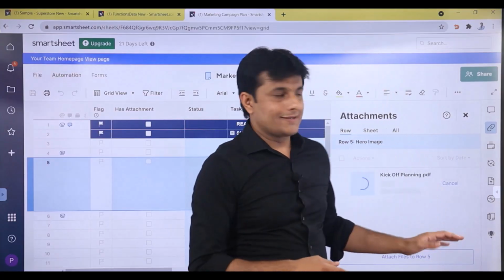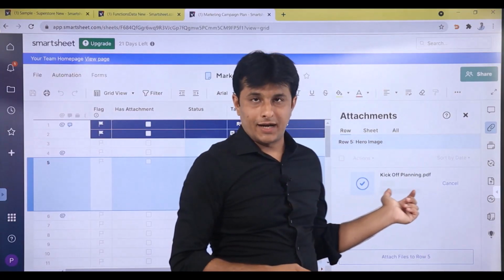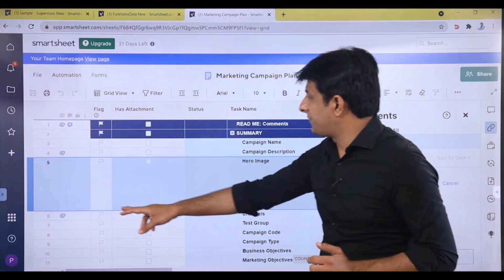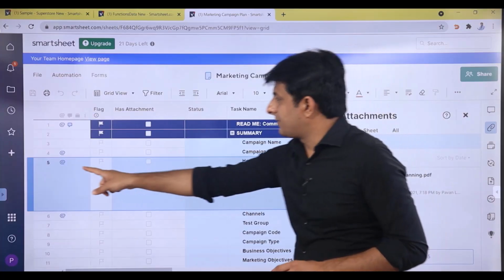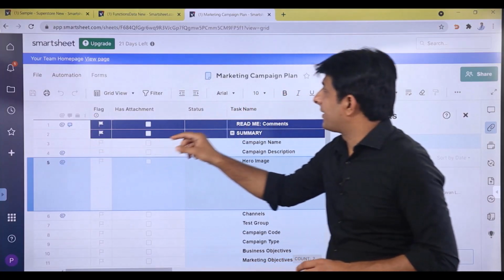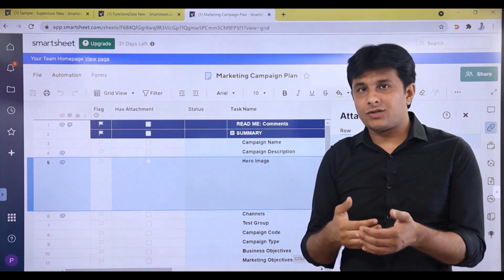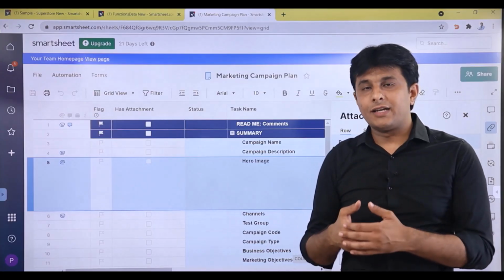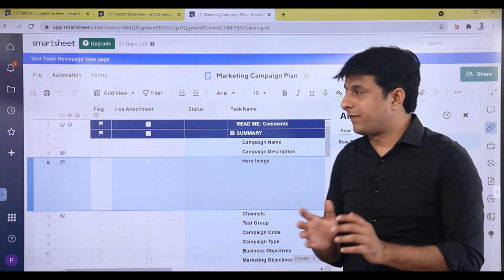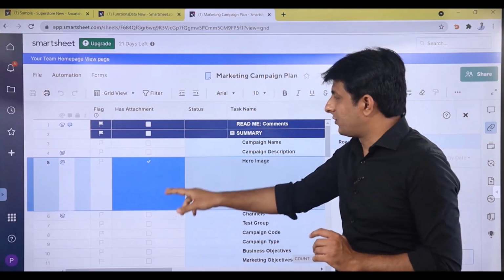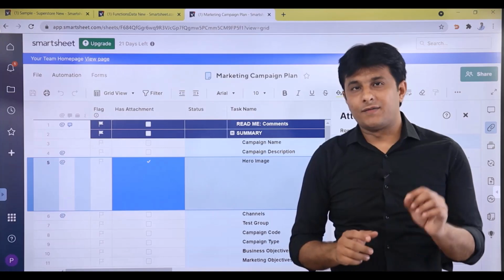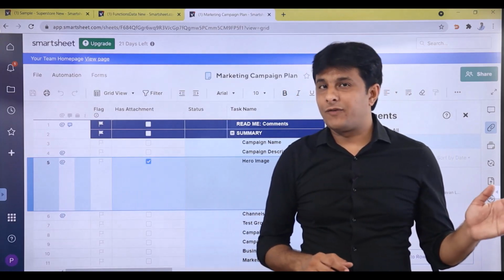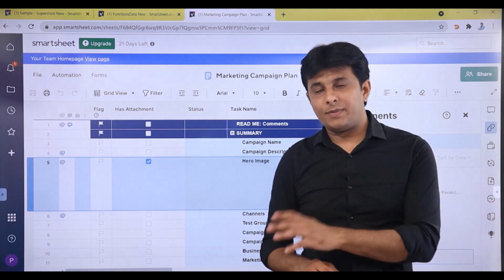Now, on the right hand side, if you observe, the file is getting attached over here. And here, if you observe, the attachment icon will be visible very soon. Now, when it is done, carefully observe, that's the attachment icon. Now, I'll be getting a notification on top of this window asking me to refresh. The workflow is activated and you can refresh the browser to do that. You see, it has automatically refreshed. So you see this checkbox is selected. Very simple. Attachment can be of any type. Excel, CSV, PDF or image.